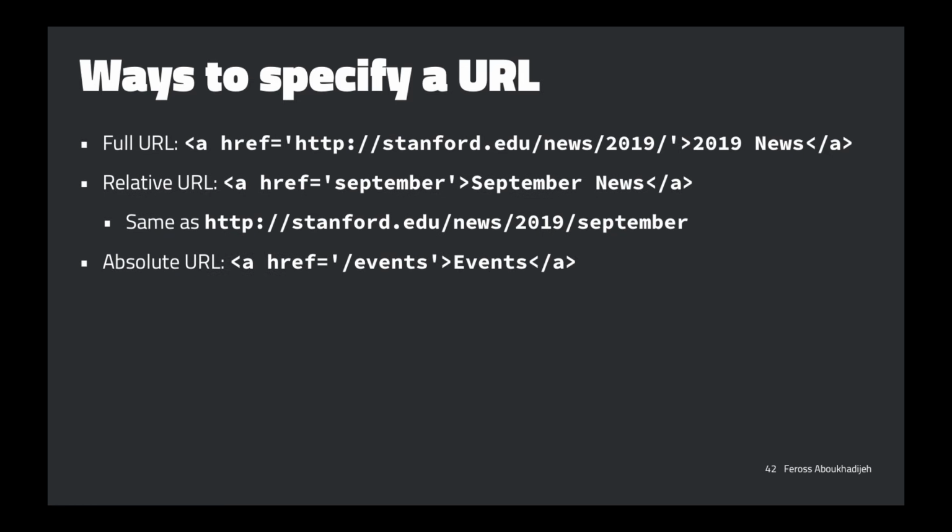And then there's one other way to do it, which is called an absolute URL. This one, you sort of start the link with a slash, and does anyone know what that does? Well, it gets you to the domain name /events, so it removes the whole path and then replaces it with the thing in the link. Yeah, it's very similar to what would happen if you were in your terminal and you did that. It's going to take you up all the way to the root.